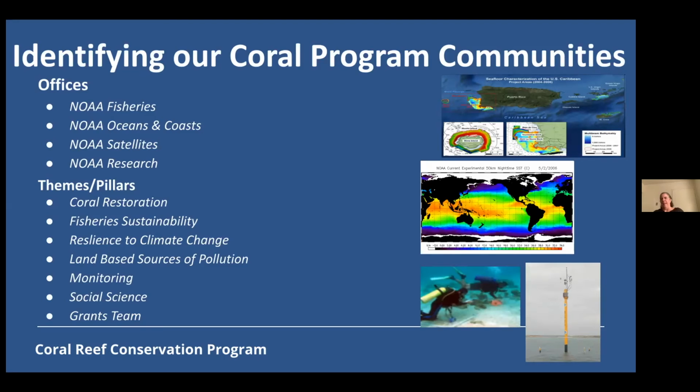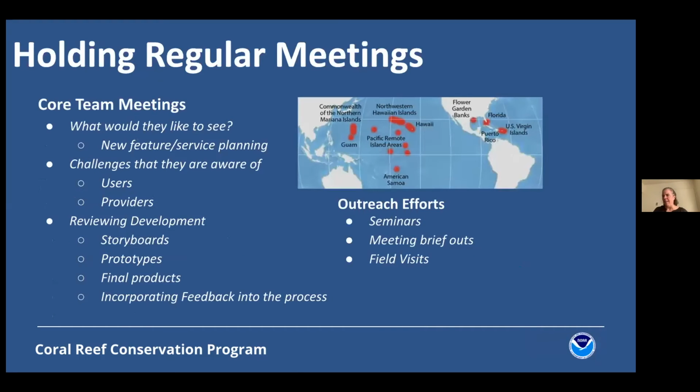Next. And these groups are involved in what we call our core team meetings. Those happen every month to every 2 months, and we ask a lot of questions of them. They're some of the first group we reach out to for what new features or services they would like to see.